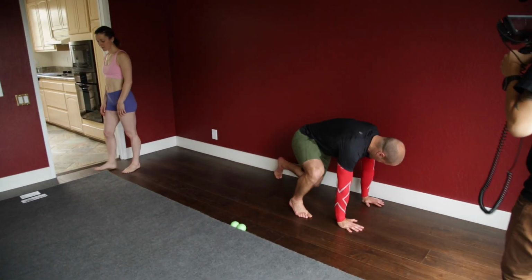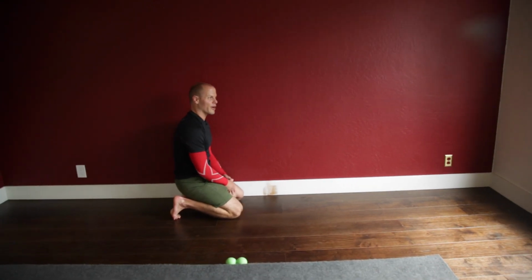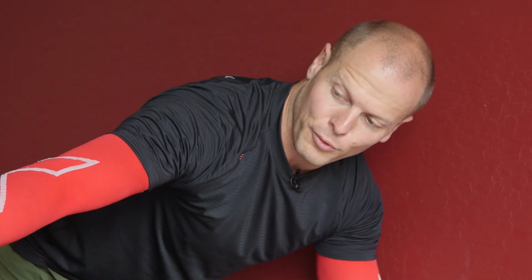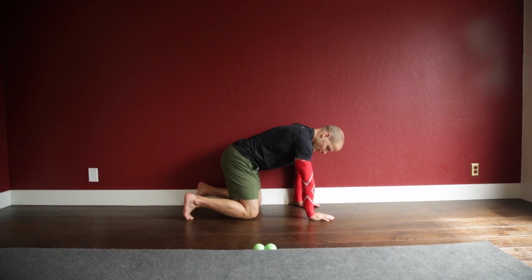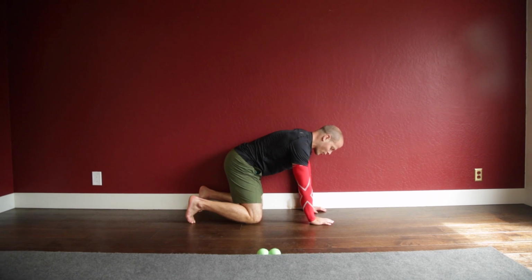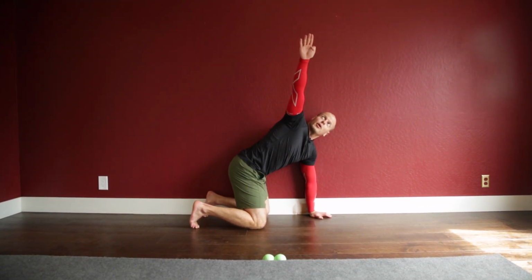I'm going to blank on his last name, I apologize, Steve, I want to say Steve Sudell, but I don't think that's right. Steve, who's basically the team doc, also a competitor at Paradiso CrossFit in Venice, showed me this tweak, which is not just doing the freestanding or free squatting rotation, but using a wall to ensure that you don't cheat, that your hips don't translate. So in this case, I have my hip and my shoulder pegged to the wall, and I'm just going to be curling down and then coming straight up.